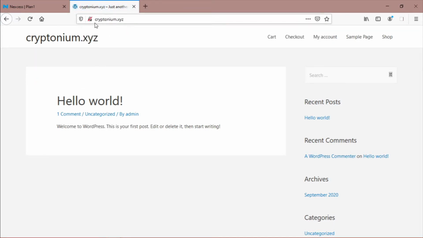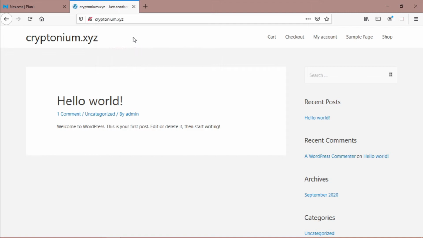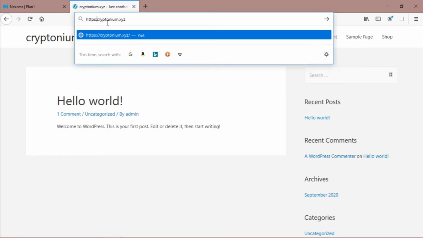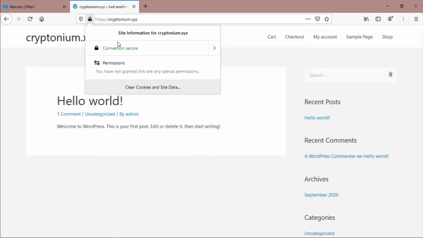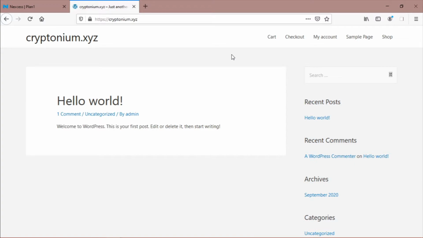But as you can see, it just shows that there is no SSL certificate installed on the website. Well, in reality, this is not the case, as you'll be able to verify if you go to the HTTPS version of your website. You will see that indeed the SSL certificate is installed on your website. As you can see now, the SSL certificate is installed on your website, and the SSL certificate is offered by Let's Encrypt. So this is where we have another problem.